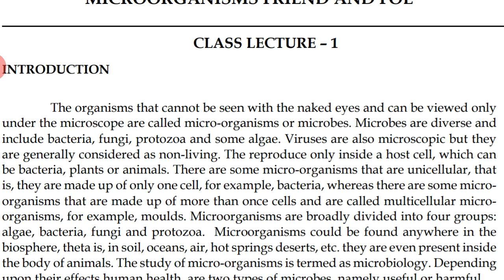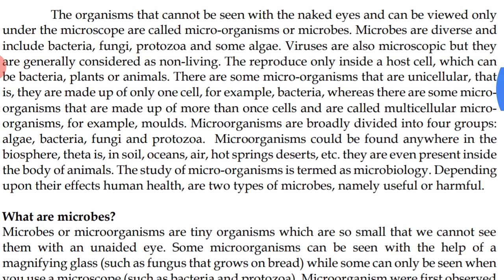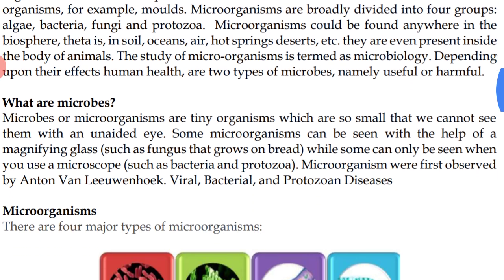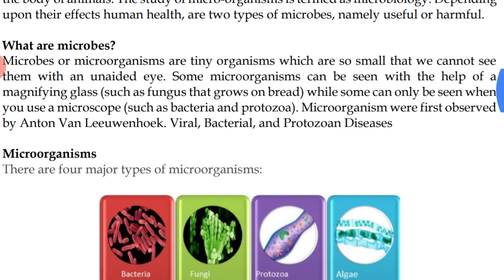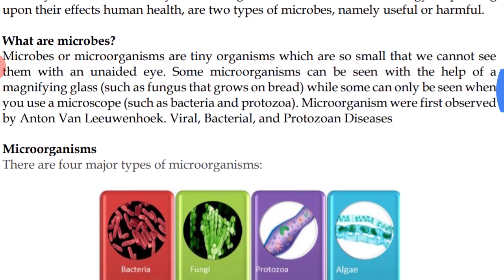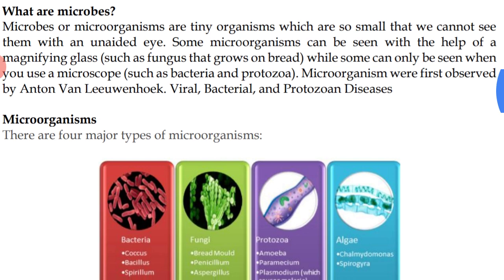Microorganisms could be found anywhere in the biosphere, that is in soil, ocean, air, hot spring, desert, etc. They are even present inside the body of animals. The study of microorganisms is termed as microbiology. Depending upon their effects on human health, there are 2 types of microbes, namely useful and harmful.